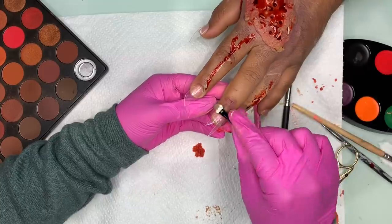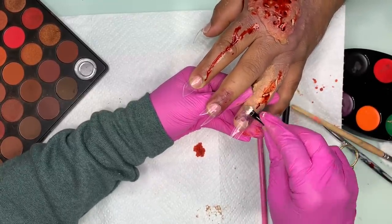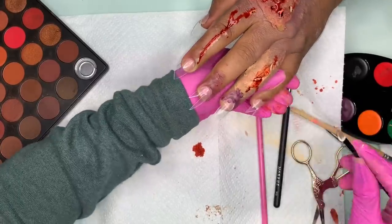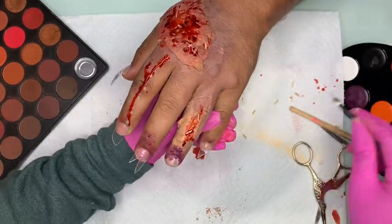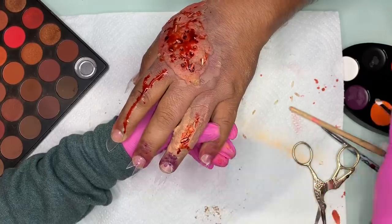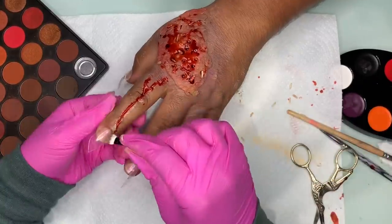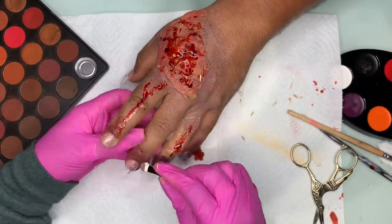Alrighty, so now I'm just using the black and the purple makeup thing from the Halloween palette, and I'm just applying it on the cuticle area. So again, I'm just doing something here. We didn't want to so much focus on the nails, but more on the thing on the finger, the wounds and all that stuff.